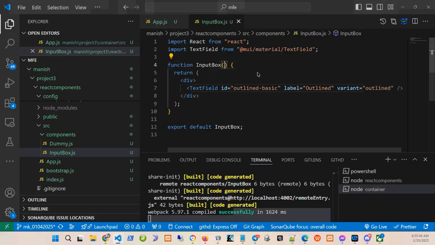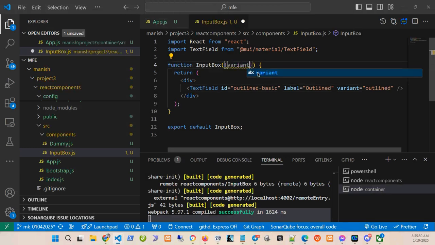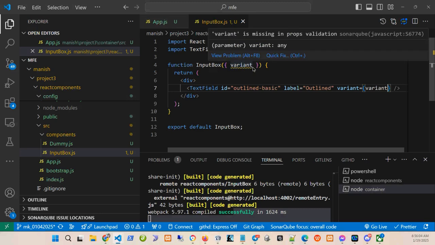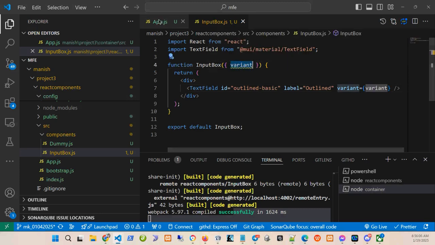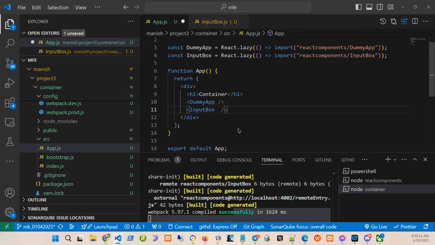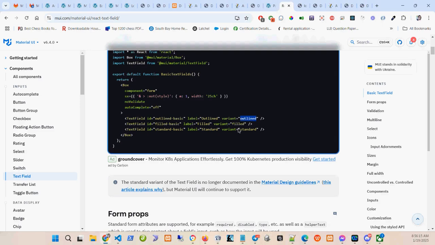Okay, so here I will pass a variant as a props, and this variant will come here as variant. I have to pass this variant in my app.